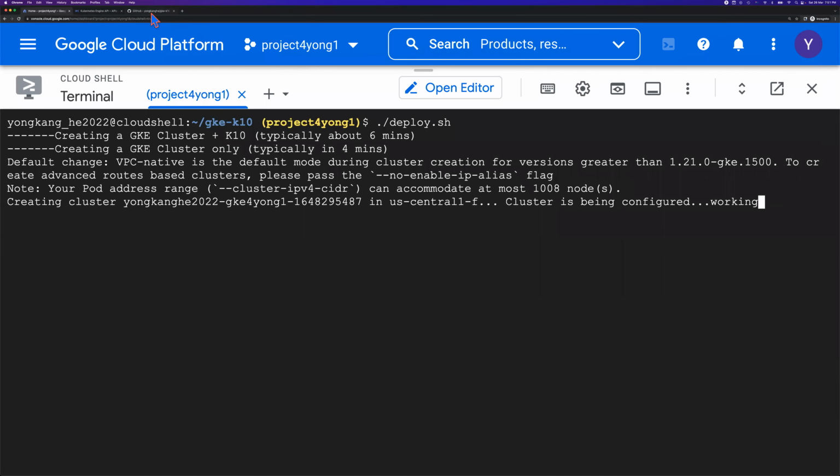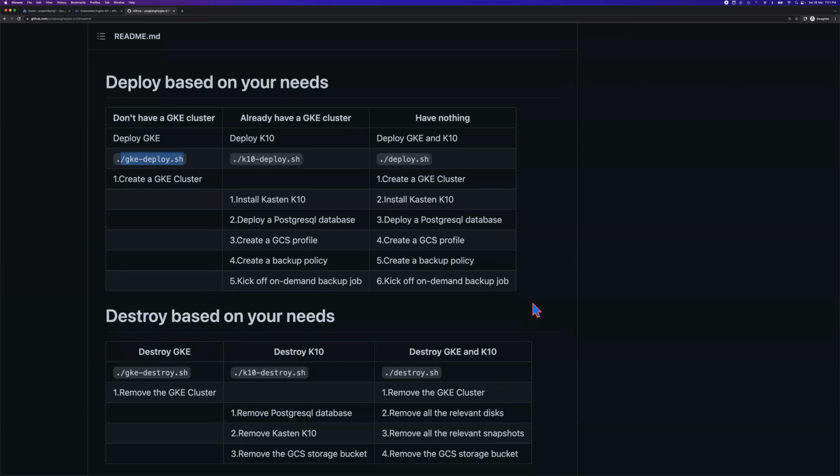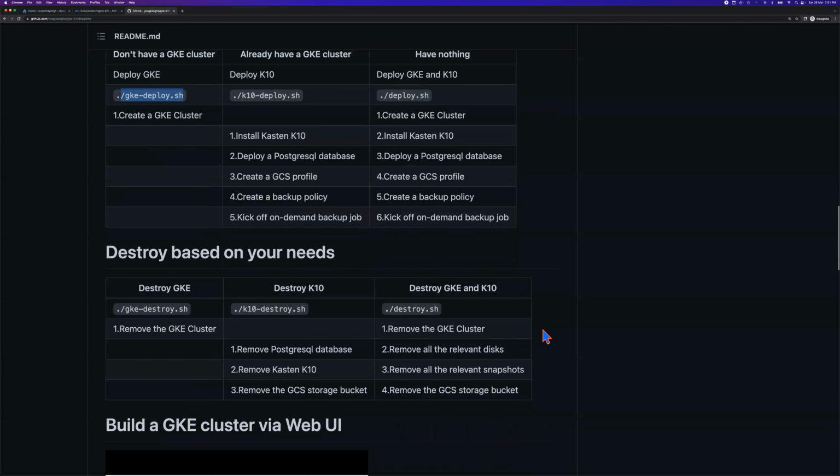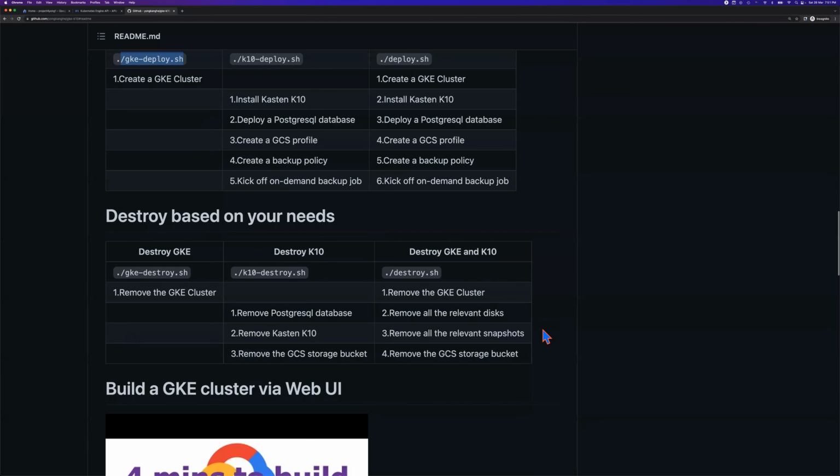While we're waiting, I want to show you a little bit more from my GitHub page. I built the automation to not only allow you to create the environment, create a GKE cluster, deploy K10, or do all of these together. But once you've done your testing, you don't want to be charged by Google Cloud continuously.